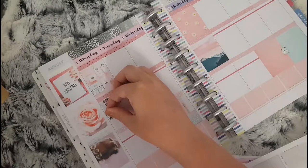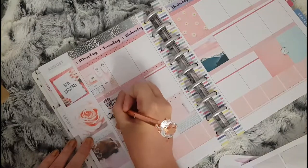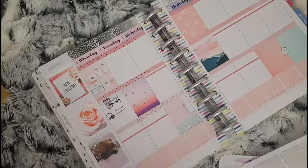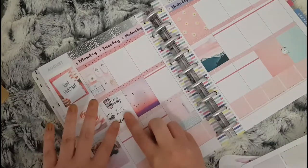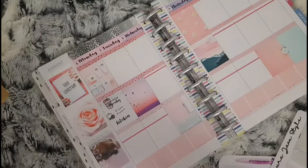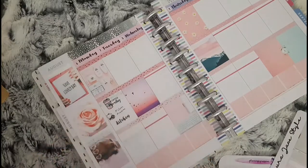Underneath this I will use a Peaceful Mind Design character sticker to mark that I need to film this plan with me, which would have been my introduction and the placing down of the kit. I then use a kitchen script word from Your World of Colour to mark that I need to get the kitchen all organised. I then use another strip of washi from the kit to cover up a line in the planner again.